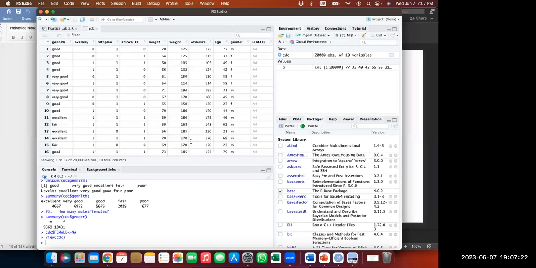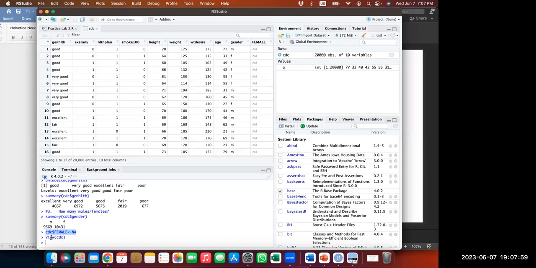So this command that I wrote here, CDC $ female equals NA, created a new variable. This new variable is all NA, so these are all missing values. Now I want to fill these NAs with information from the variable gender. I want to make this a variable female, yes, no. If it's yes, I give it a 1.